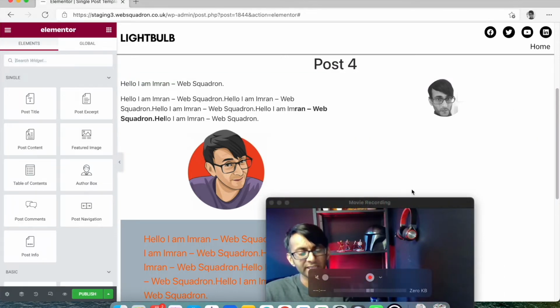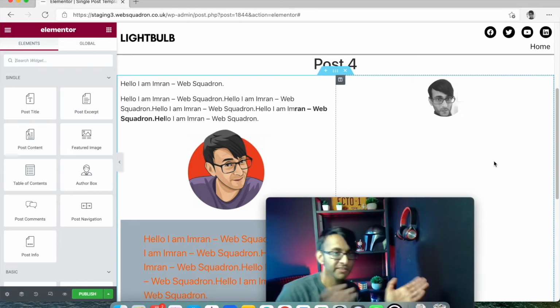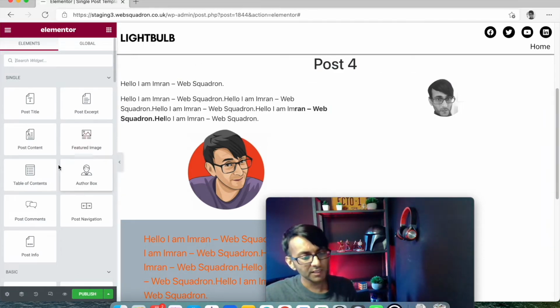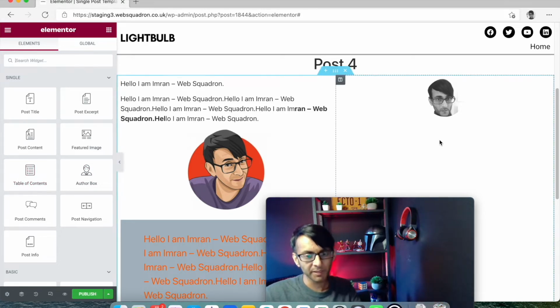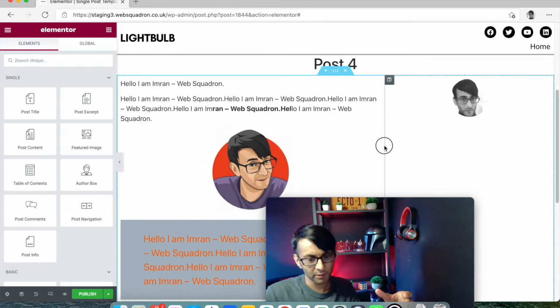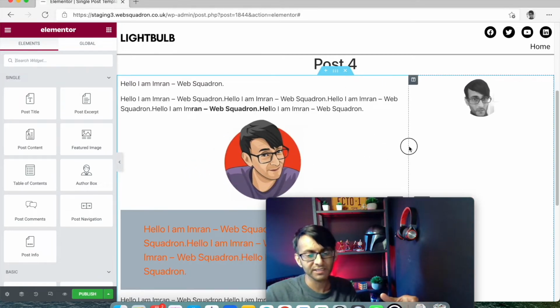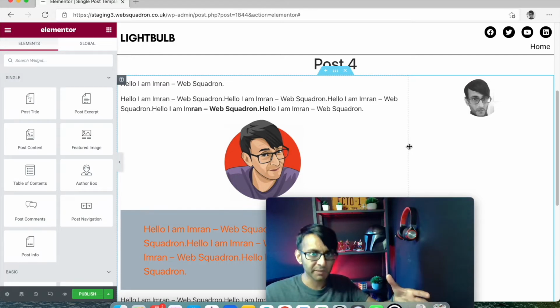I might as well just stay over here, shouldn't I? Because I keep moving left and right, giving myself dizziness. Okay, table of contents, I find that one a bit pointless, but the right hand side can be where you start to add in further info. And what I'm going to show you though is look, you can increase and decrease it as well, so you can have a bigger space for your post.